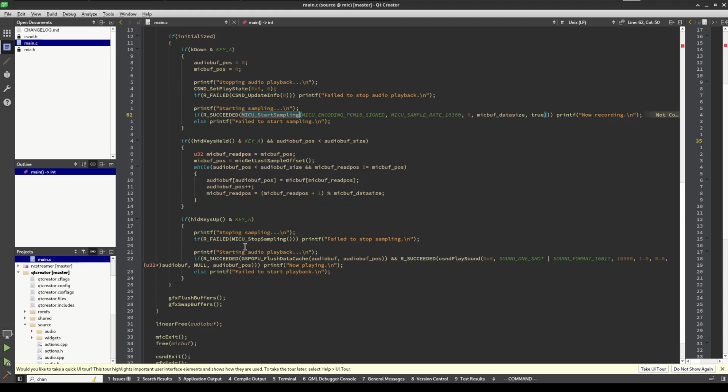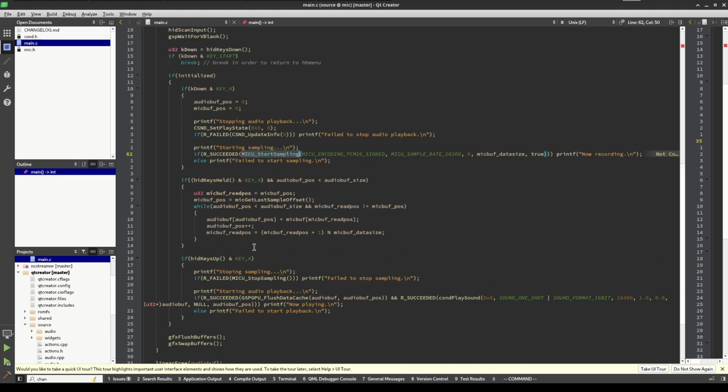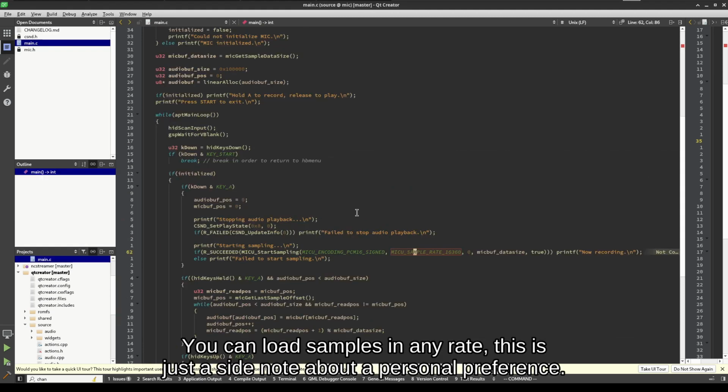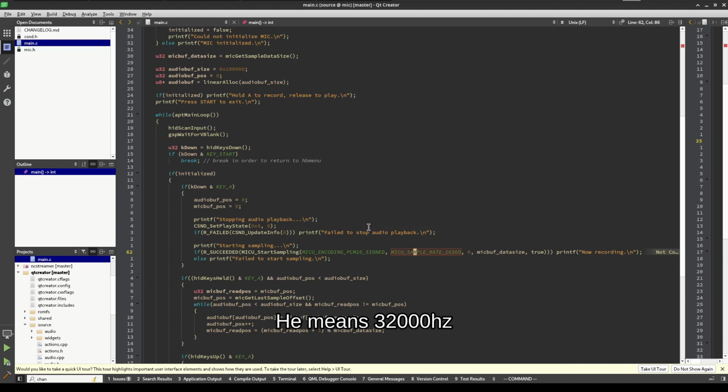And here it plays the sample, when you signal that you're done. The maximum sample rate you can record in is 32 kilohertz. Even though the engine plays at 48 kilohertz, I reduce my samples to 33 just to save space, as we have only 8 megabytes at this point. That said, I might be able to allocate more memory in the future for samples, but I don't want to promise it, because it might not be possible in the end.